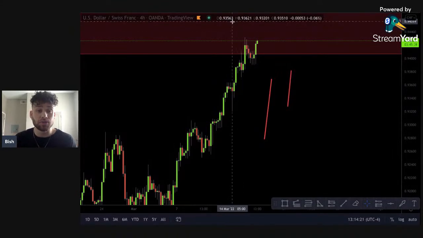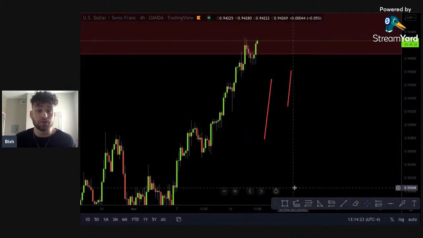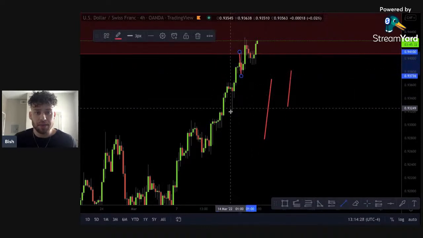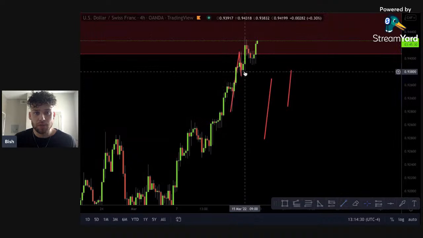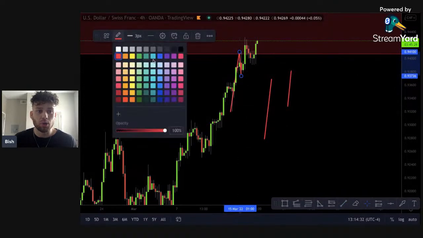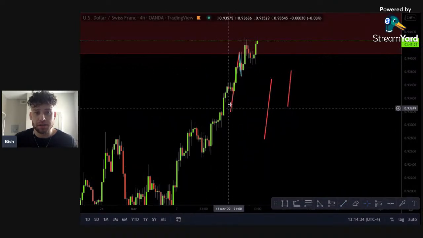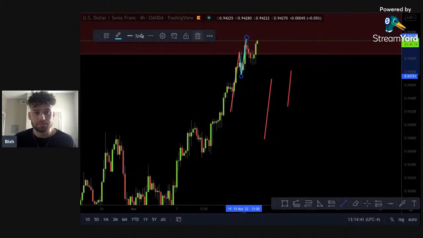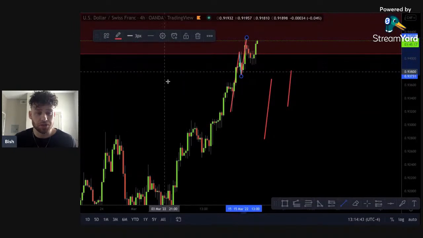What is the second clue for lost momentum? A deeper pullback. What do I mean? Look at this very shallow pullback right here, based off this extension. Let me change the colors. You can see a very shallow pullback based off this extension. Look what happens next. We've got another decent push. That was a smaller push, which shows us that lost momentum.